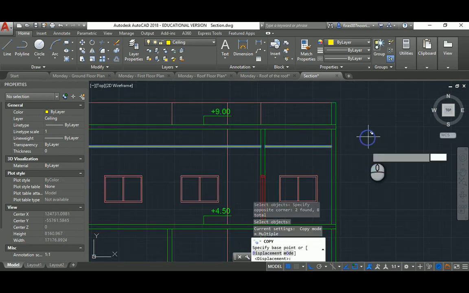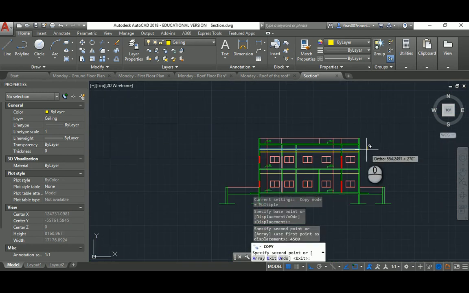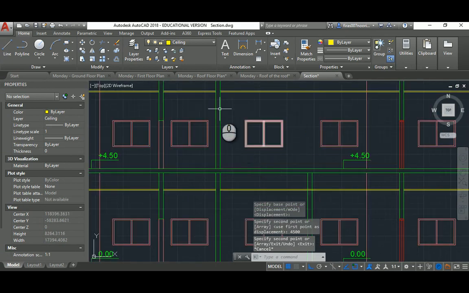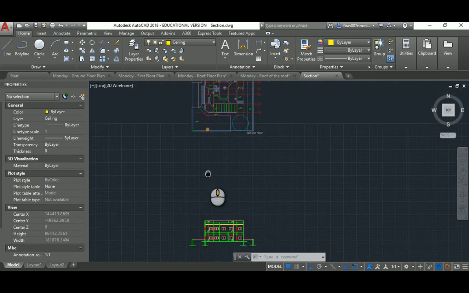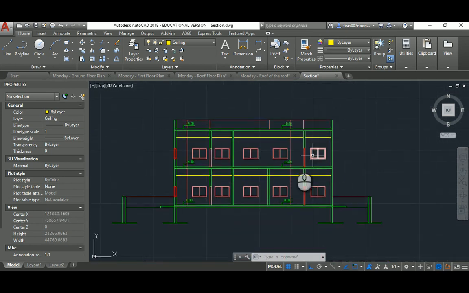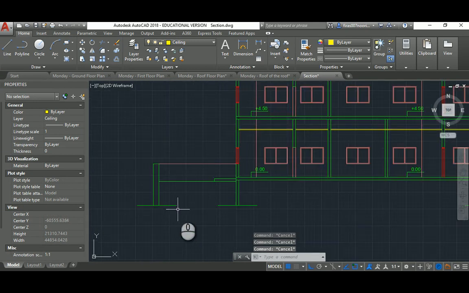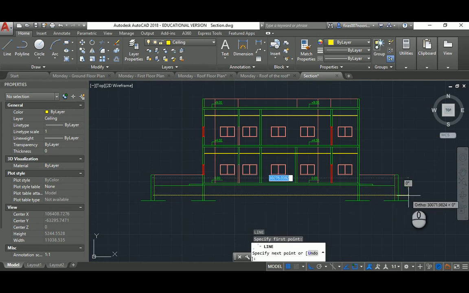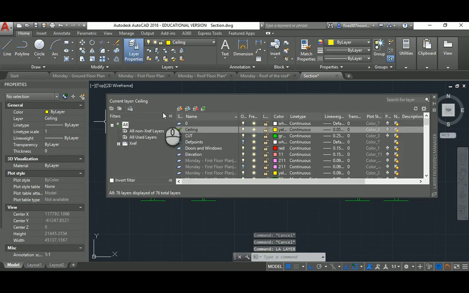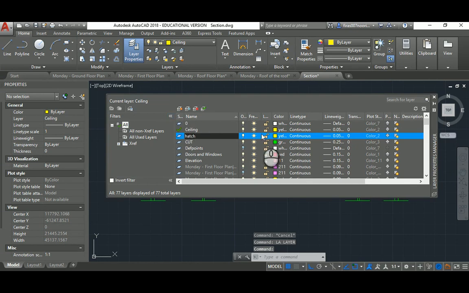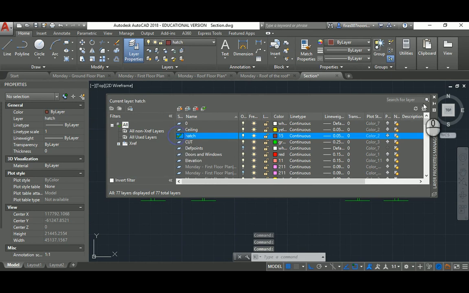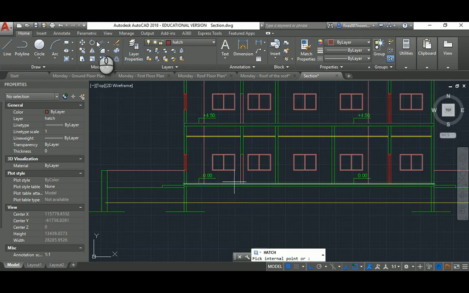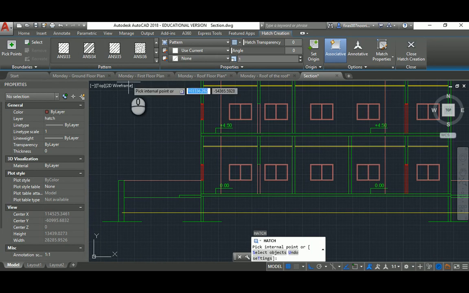Push that down by 4,500. That's just a detail. The more you add to the section, the more lifelike it gets. Now you can go ahead and add text, for example, or hatch. Hatch is nice, let's say, and I can go ahead and draw a line here randomly, and then create a layer for a hatch. Make it current, and then just go and hatch a space, and then pick the hatch you like.